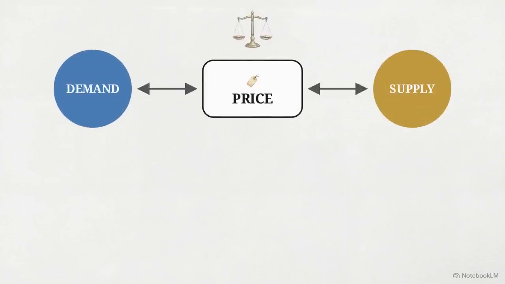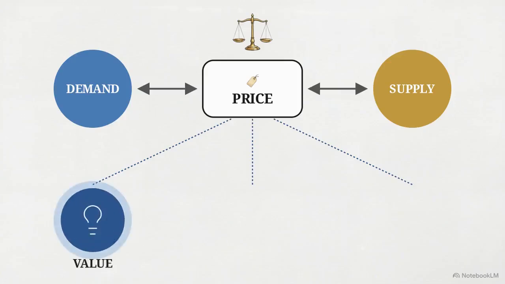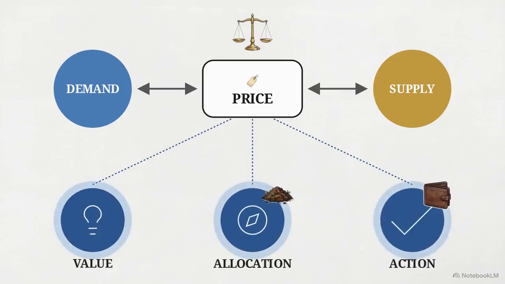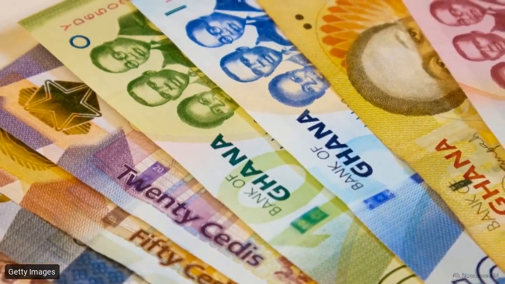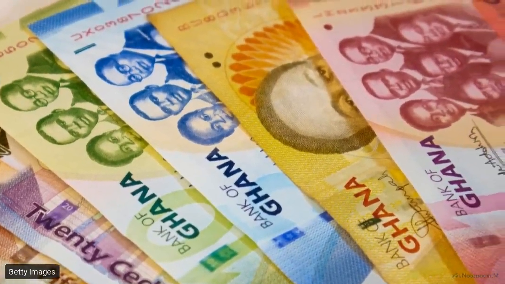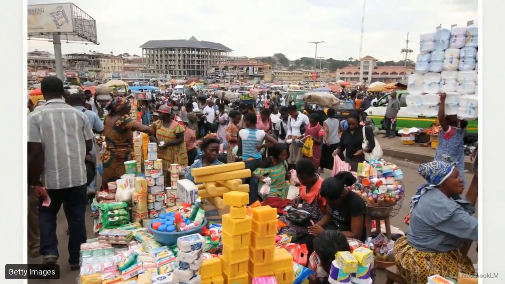Price is the monetary value assigned to an asset, determined exclusively by the push and pull between demand and supply. It functions as a communication system that signals value, guides resource allocation, and drives the daily decisions of buyers and sellers. By tracking these numbers, we can track the health and direction of the entire economic ecosystem, observing exactly how human needs are met through exchange.